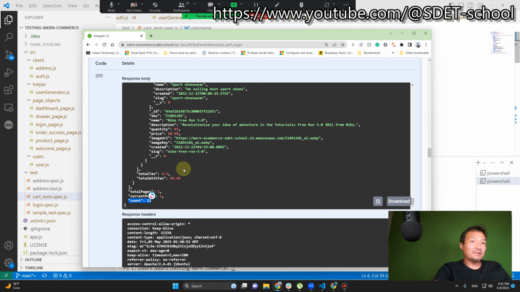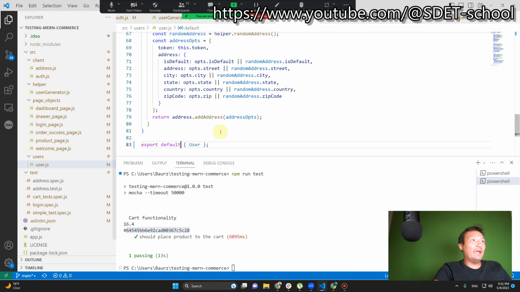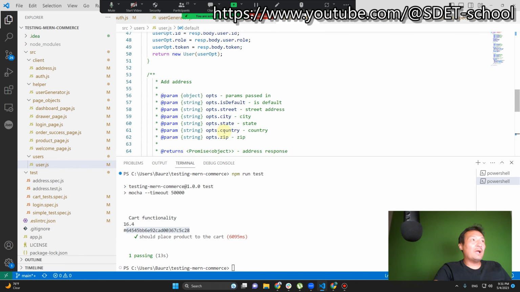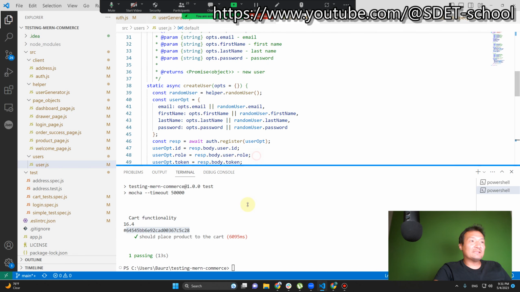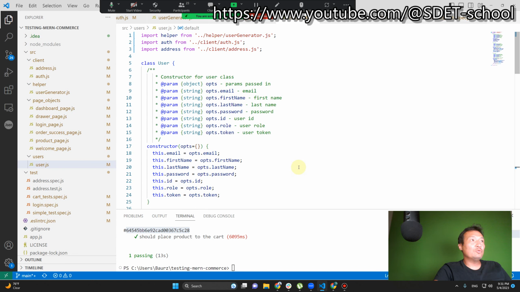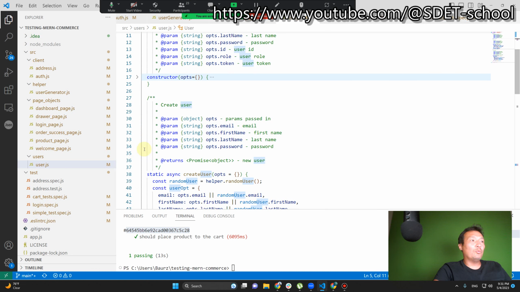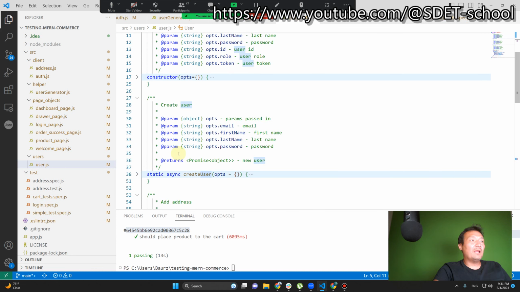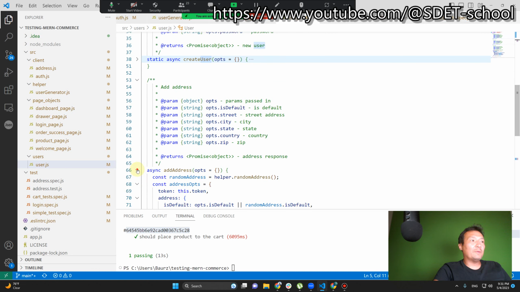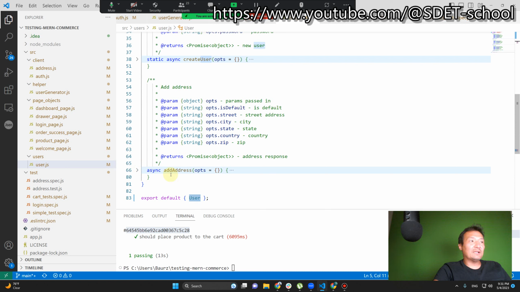How we will do that? I will go to my user, and to my user I will add its domain. It's my domain user. You remember my class user. Here we have a constructor. Here we have one method create user, and here I have one more method add user address.